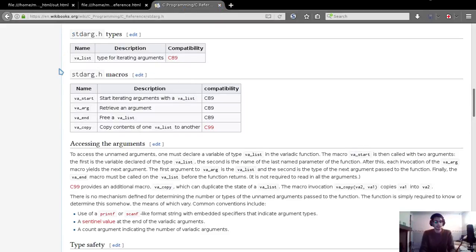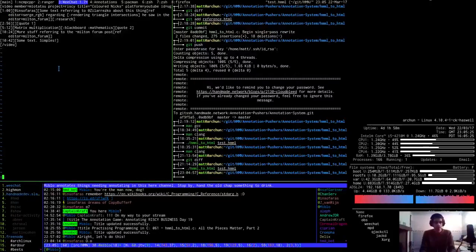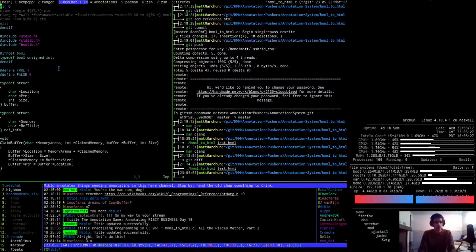Oh, and also, I was looking at this just earlier and decided to do a couple of things. I've specified that I'm writing it in C99, and I've also switched to Clang. The reason for that is that the library I'm going to be including in a minute, standardarc.h, just looks smaller in the Clang version.